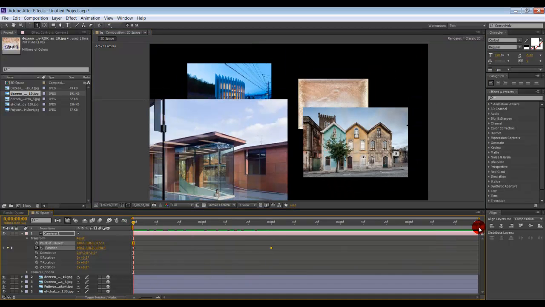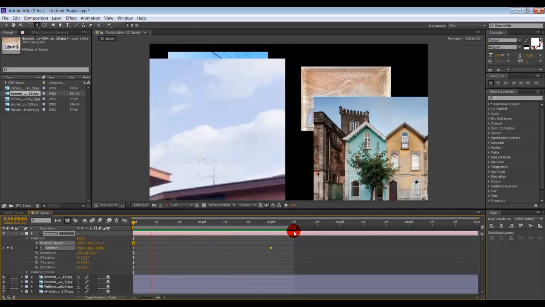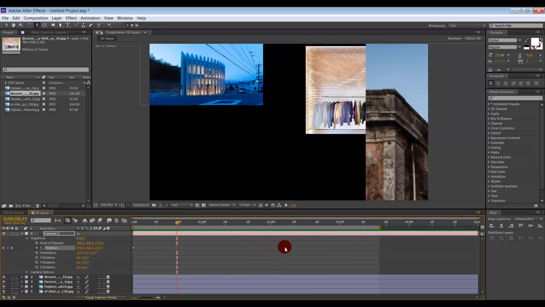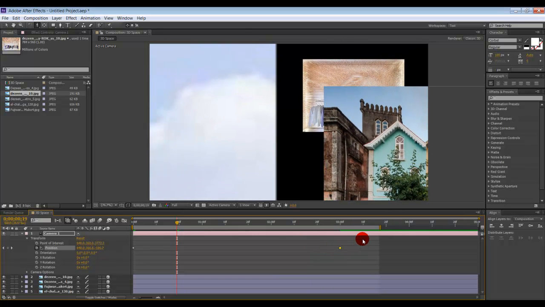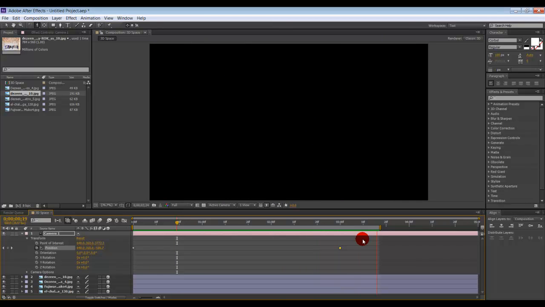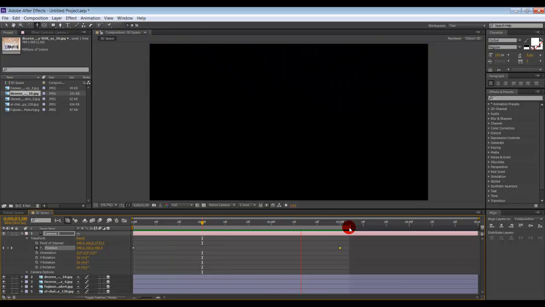I can shrink down my preview area. I press 0 for running the preview, and that's my animation. It's a little bit too fast, so we can actually drag our keyframe. So let's say 2 seconds. We press 0 for loading the frames, and here it's our animation. Okay, very good.